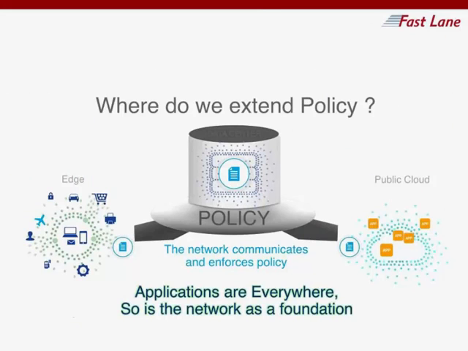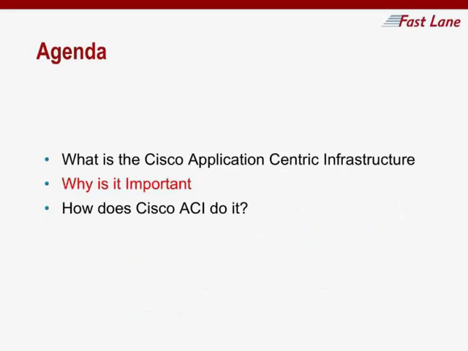But where do we today have to extend that policy? Well, this is the other thinking behind ACI. We know that applications are everywhere. We know that the network is basically what everything is connected to. So what we're going to effectively do is communicate to the network what our policy requirements are, so that wherever something connects into the network, doesn't matter whether it's at the edge, doesn't matter whether it's in a cloud environment, we can just push that policy out to where it's required. In other words, we can extend it anywhere within the network based on what our actual application requirements happen to be. So that is what we're looking at being able to see.